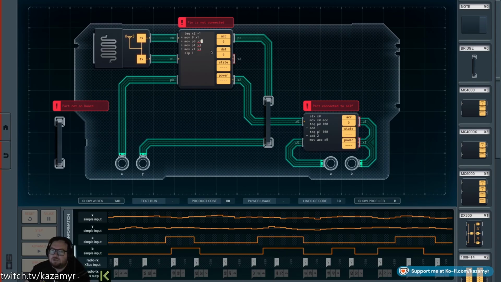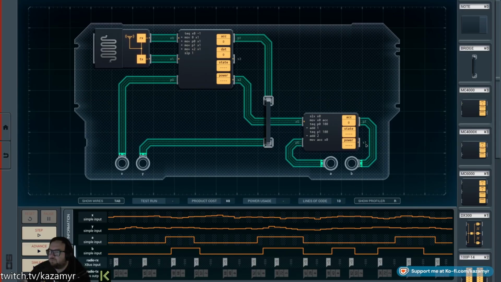So X3 is now X1. X2 is now X0. P0 is still X, and P1 is still Y. X2 to X1, yeah. And we don't need you. Part is connected to self.